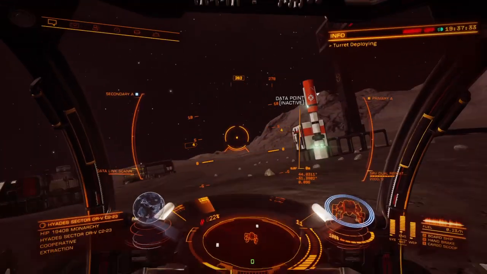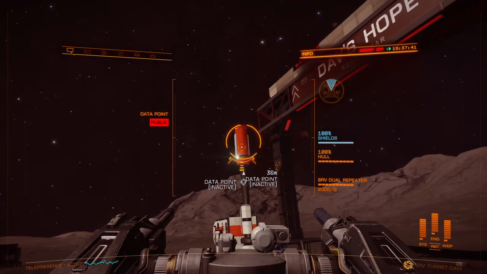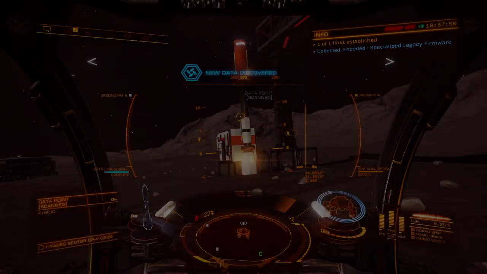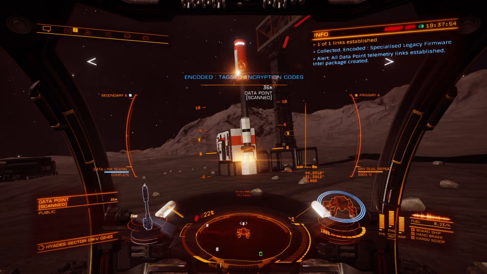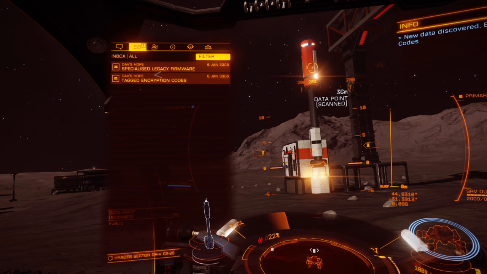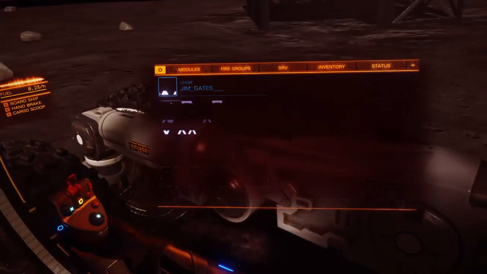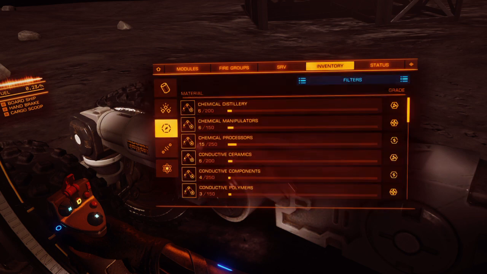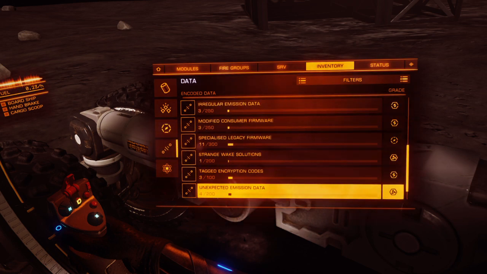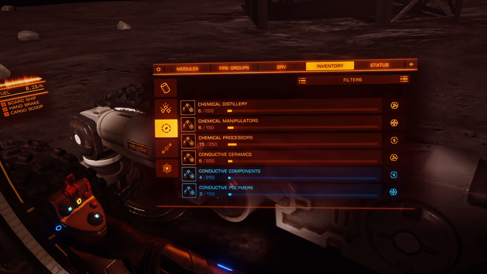Okay, let's see if we can scan the panel again. Incoming message. Okay, this, like I said, this is where you're going to get your data materials. Specialized legacy firmware and encrypted codes. Okay, get rid of that. And if we take a look at our materials, our inventory, okay, here's data. As you can see, I don't have very many materials because this is my second account. I don't even know how I got all those chemical manipulators.